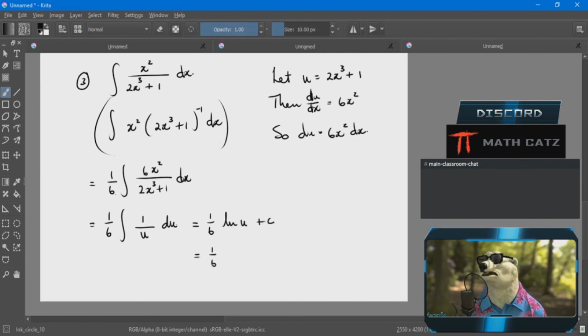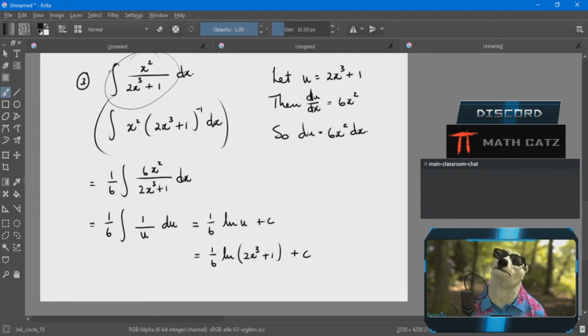And then I need to go back to what u is. That's just a simple replacement. I don't look at anything else when I do this. I just put it back and I'm done. I can take the derivative of this answer, check if I get the original back way up here. That's always an option, even though we don't do it every time.